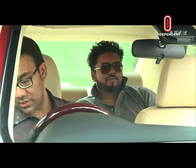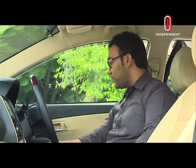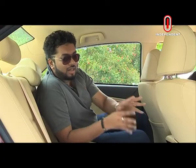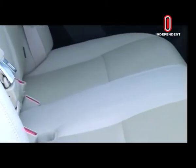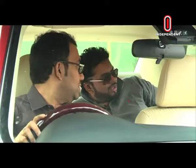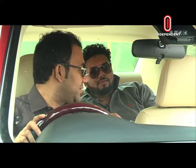You have fog light controls, you have traction control, you have emergency brake assist control right here, and you have automatic fog light assist. The entire fabric and the material of the seating has been changed. The color is beautiful, and it's not je mane shohoje moila hobe na. At least amar kache mone hocche including the door pads part moila hobe na, they have put leather so you actually can wipe off the dirt exactly easily.